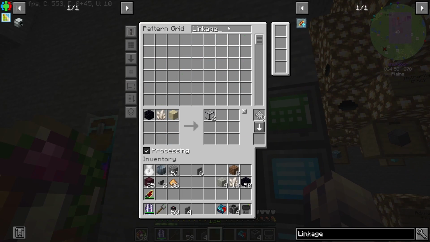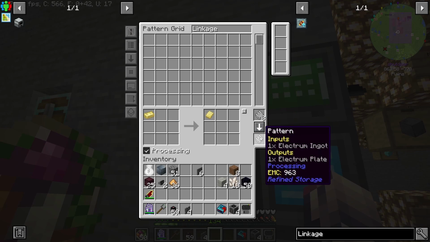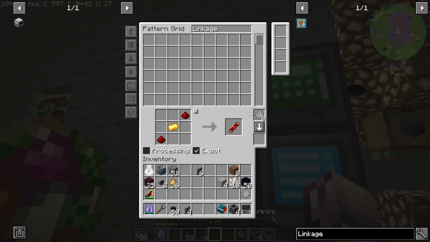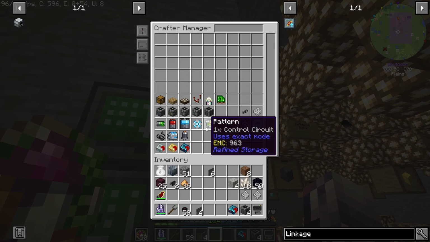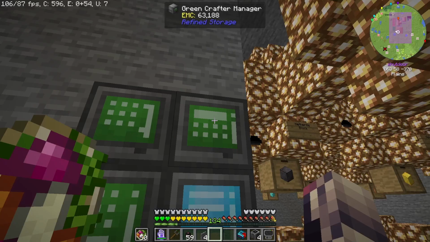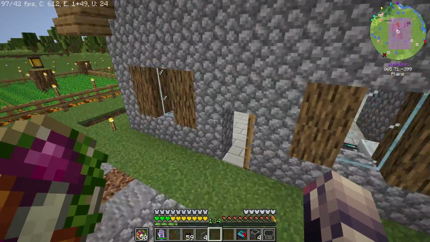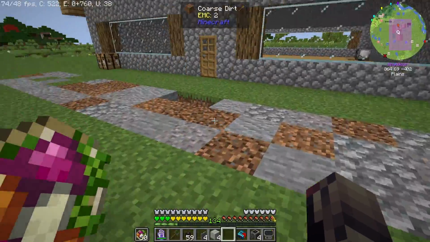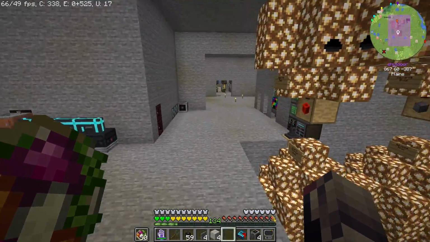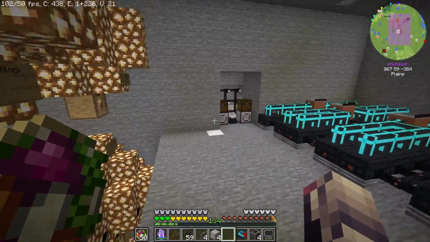All right, we also need a linkage amplifier. Okay. So we need to teach this thing how to make electrum plates. And we also need to teach this thing how to make redstone flux coils, which are just basic recipes, right? All right, so let's see. So that multi-servo press is just not showing up here. That is kind of weird. So let's go try placing this manually. And let's see what happens if I go look back at that crafting thing. Okay, so now it's showing up. So like that point is basically that second crafter. Okay, makes sense.